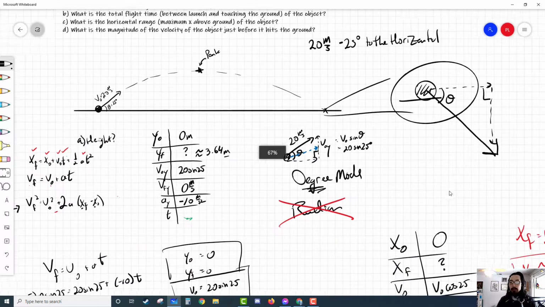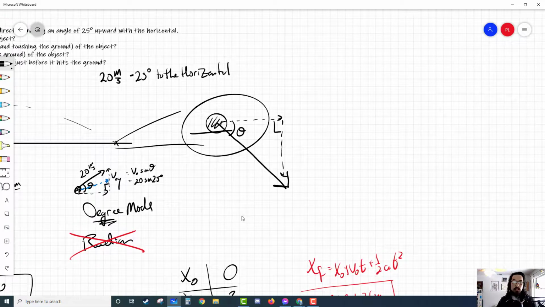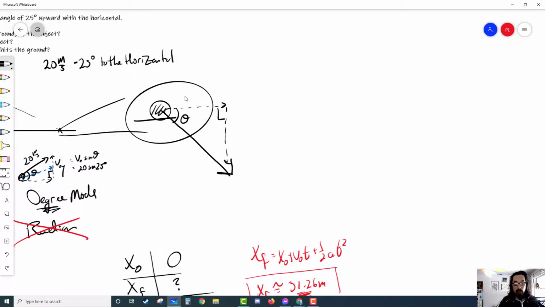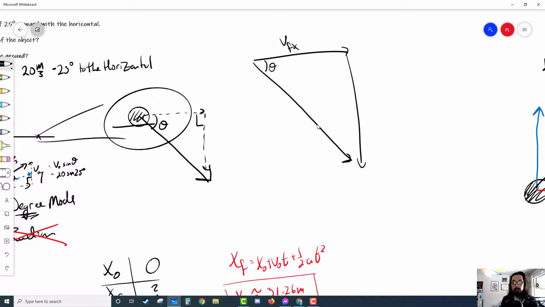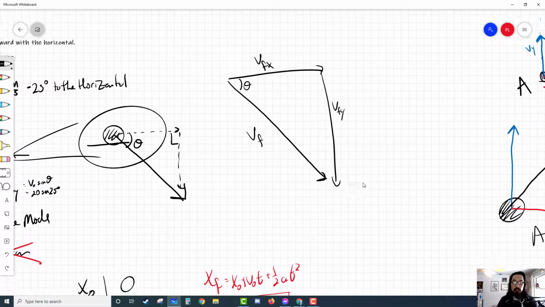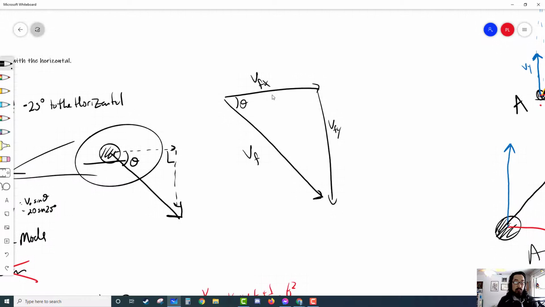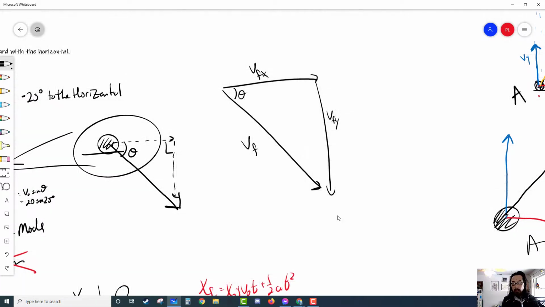Now, how you can find this is using a trig identity. So I'm going to take this triangle, and I'm going to include this triangle over here. We got something that looks like this. We know this is the angle. So this is what we know. We know that this is v sub x final. We have this as v sub y final, and this is just v sub f. In order to find the actual v sub f, if you have vx and vy, you can solve for vf using the Pythagorean theorem.